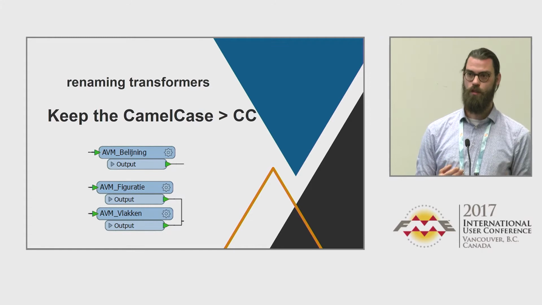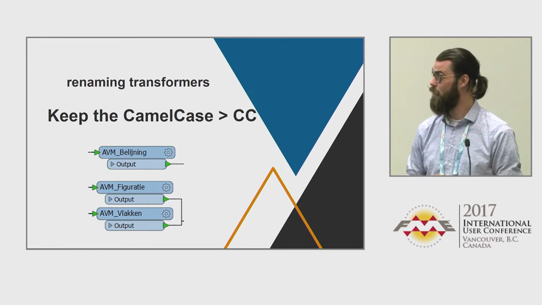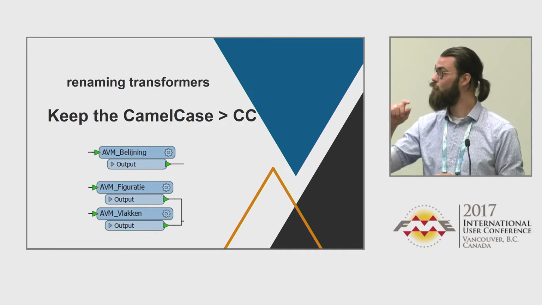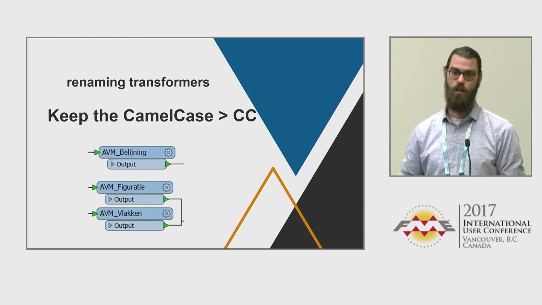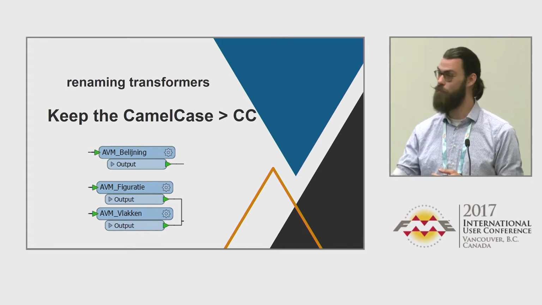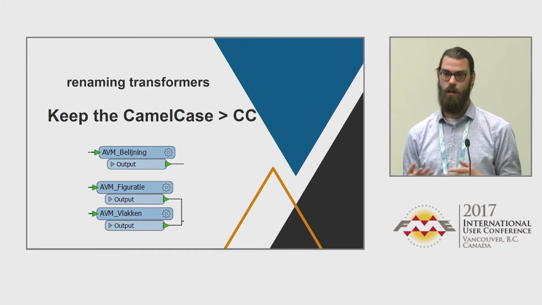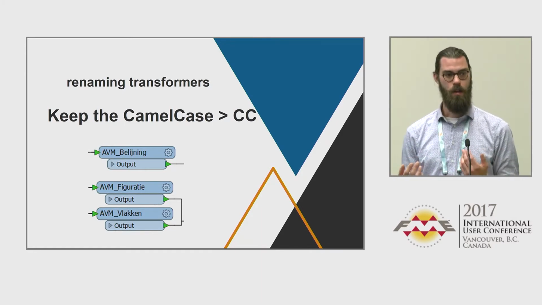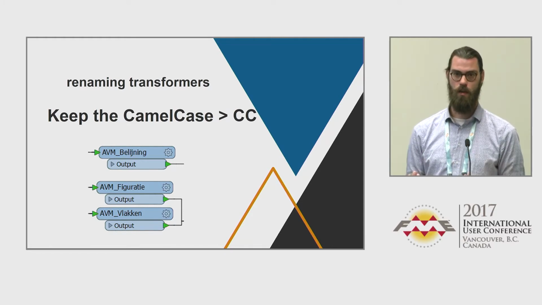So all transformers have this beautiful camel case in their naming. So what I do, I take the camel case, only the capital letters, and I start the new name of my transformer with that. So when I see AVM, I know, oh wait, that was an attribute value mapper. AC, well, it could be an attribute creator or a copier, but it very quickly says something about which kind of transformer it is.